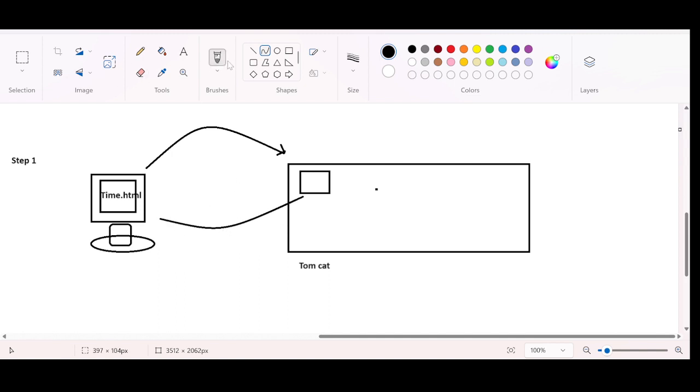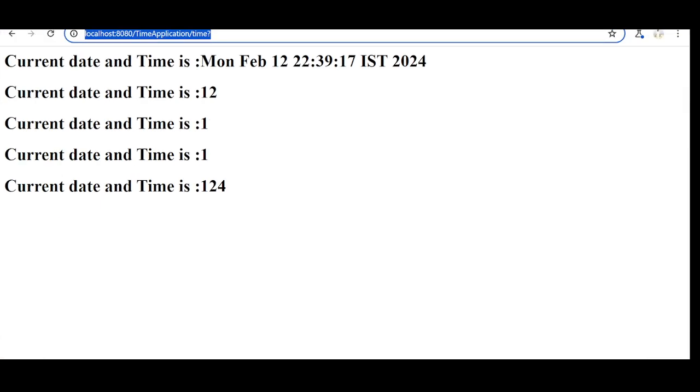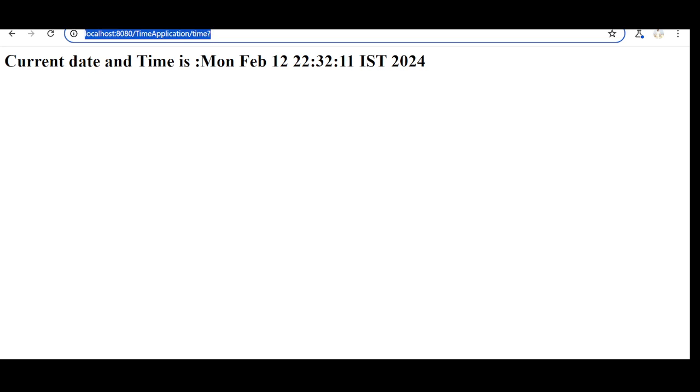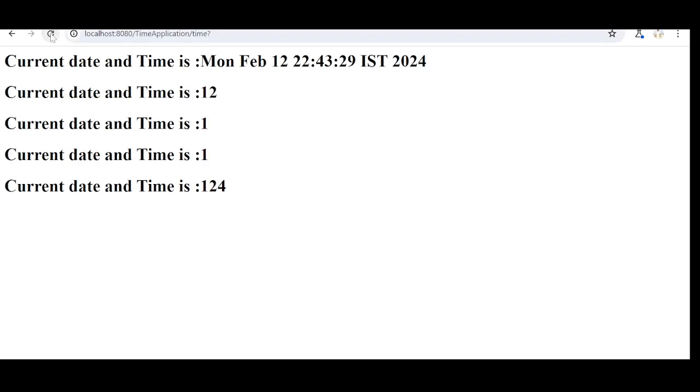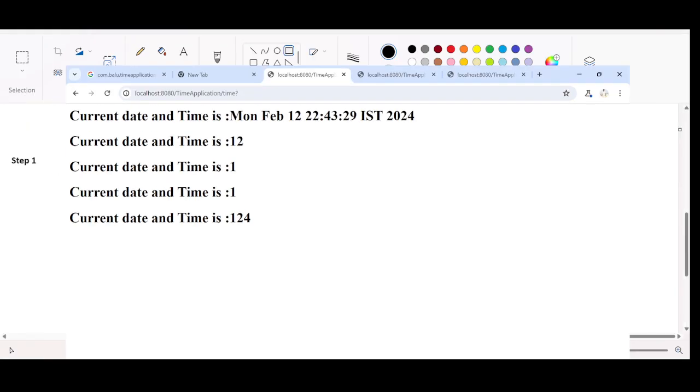But the question here is, what is the job of the container here? Here we do not have any containers. The container will not come into the picture, because after opening this HTML page only, we are able to see the container, because of the submit button. After clicking on the submit button, these things are happening. So this is the dynamic thing. When there is something related to dynamic content, the container will come into the picture.